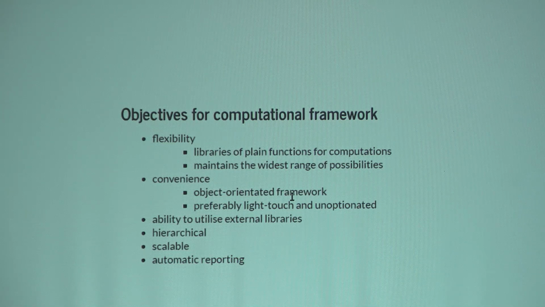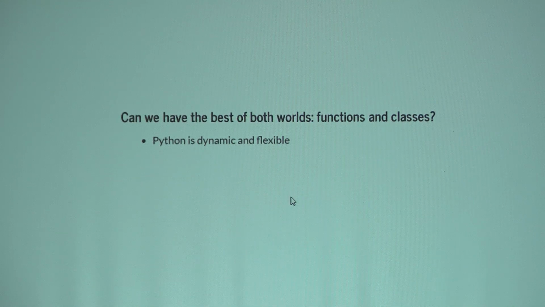And I'd like just a few other things. I'd like to be hierarchical, because I pointed out that the way we do our analysis, our load cases, is very often in a hierarchical structure. I'd like to do lots of analysis, so we want it to be scalable. And also automatic reporting would be very nice. Now, I haven't actually achieved all of these aims, but these are the general aims that I'm aiming for. So can we have it both ways, functions and classes?